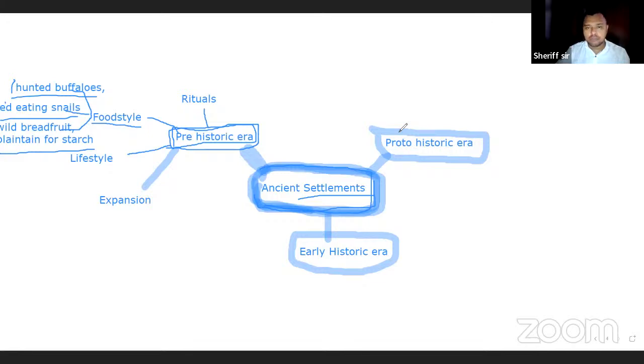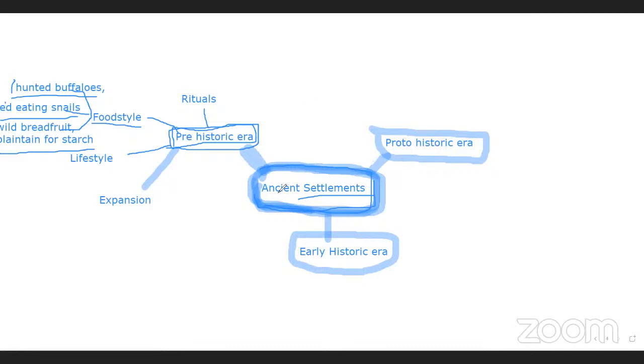You can complete a mind map like this and send me as homework, right? That will be your activity. You can choose any topic you like, right? Any topic you like from grade 10 history, from grade 11 history, no issues. You can do one and send me so that I can give you real feedback, okay? How you can improve on certain things. But the basics. Don't make it very long.